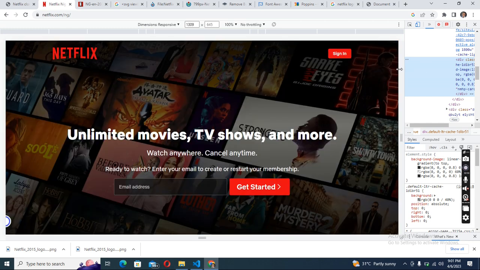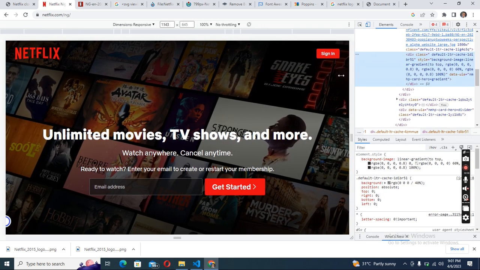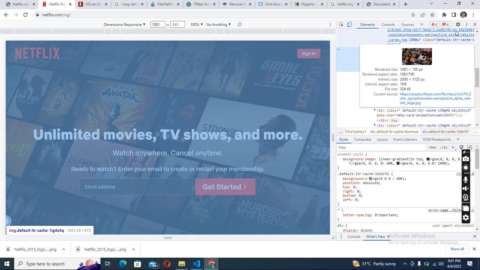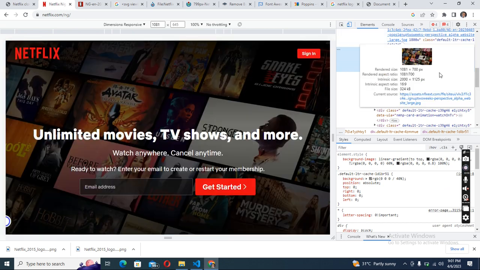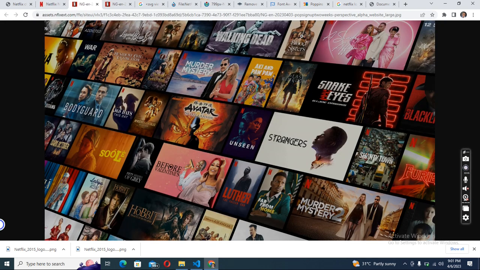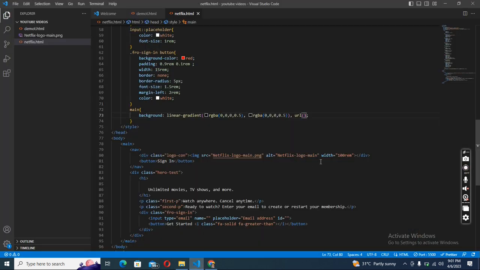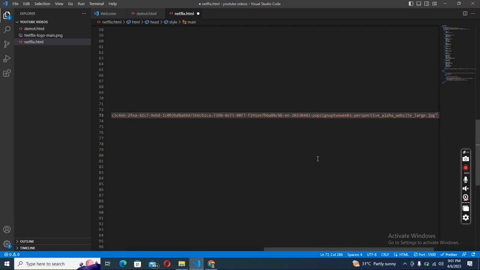Now increase this bar so that you can try and find the image. This is the image, so we just click it. Once we click it, it opens in a new tab. Then we come over to the URL, copy it, and come over to our code.